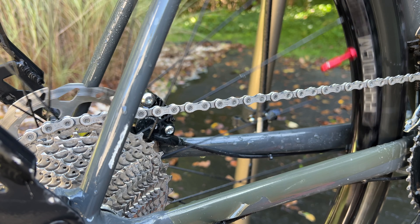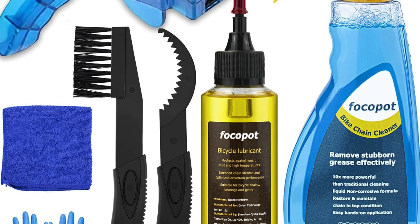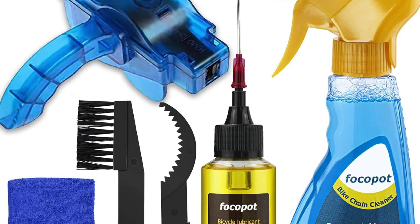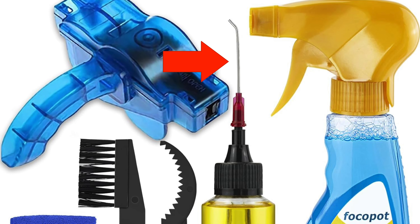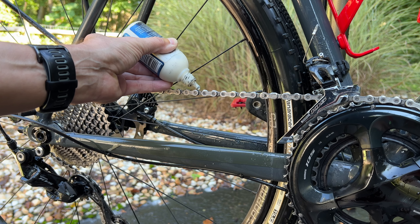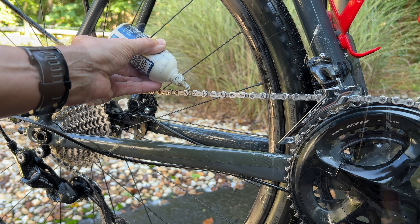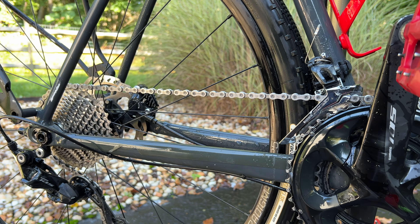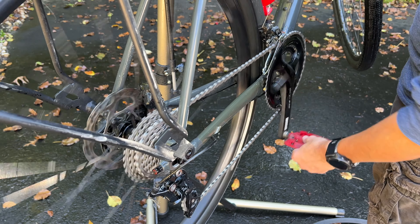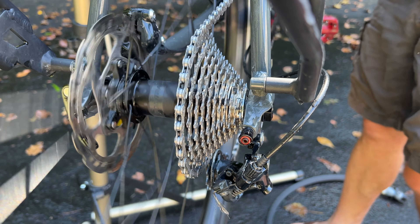Let's move to the lubricant itself. I'm going to bypass the lube that came in this kit because I prefer a brand that I've been using for a while now. But I have to say that I like this little application wand. I like to take my time and lube each link rather than just squirting a mess of stuff on the chain and watching it go everywhere. I wait a few minutes for the lube to penetrate into the links and then wipe off the excess. I run through the gears a few times to see if we have any issues — and that looks and sounds pretty good.